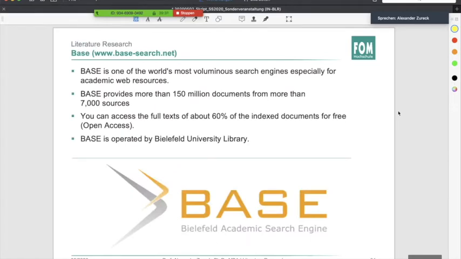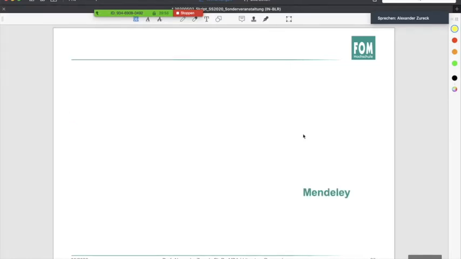When we focus on BASE, there we also have open access, so more than 60% are open access, and that's very important, I think, also for your digital topics regarding your field of studies.